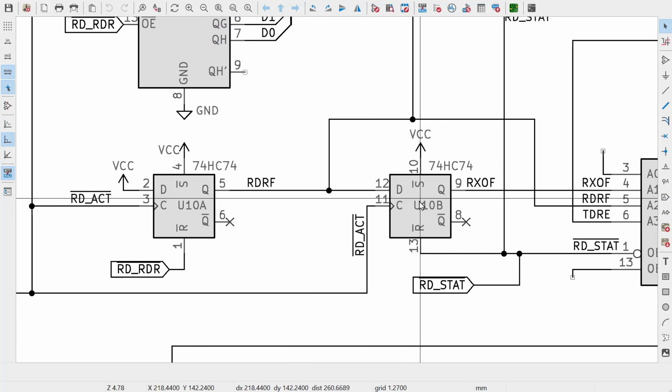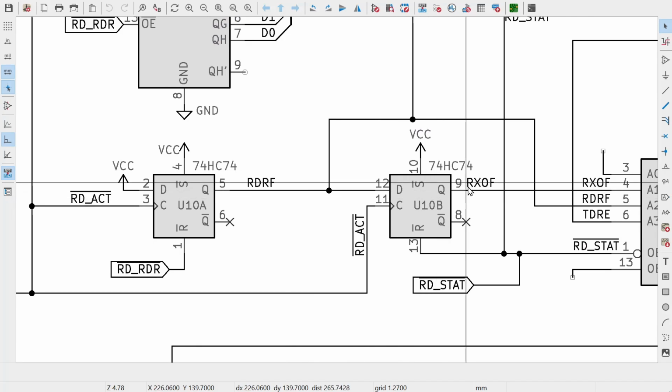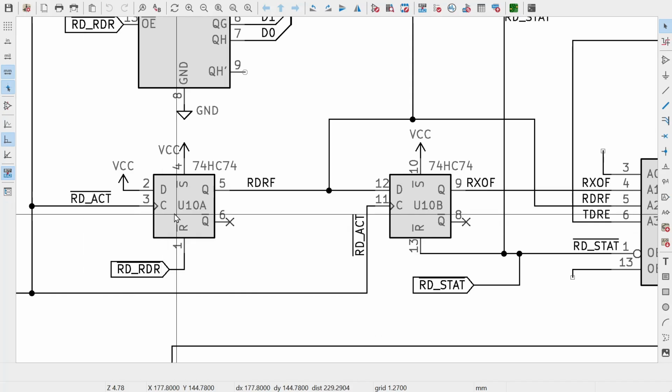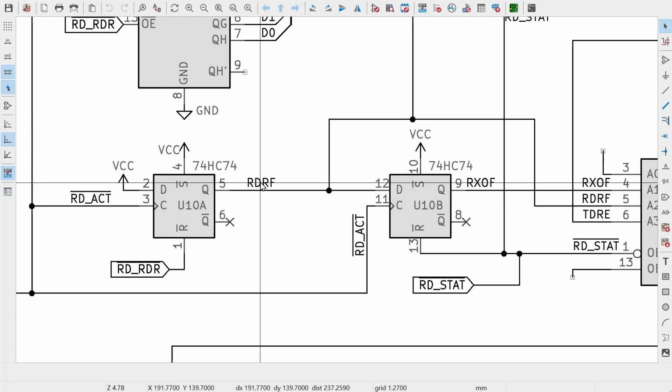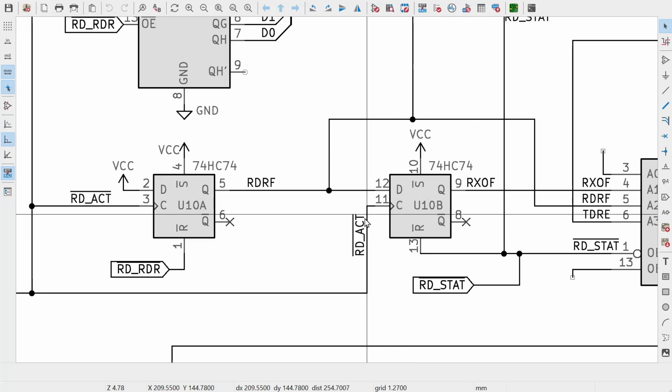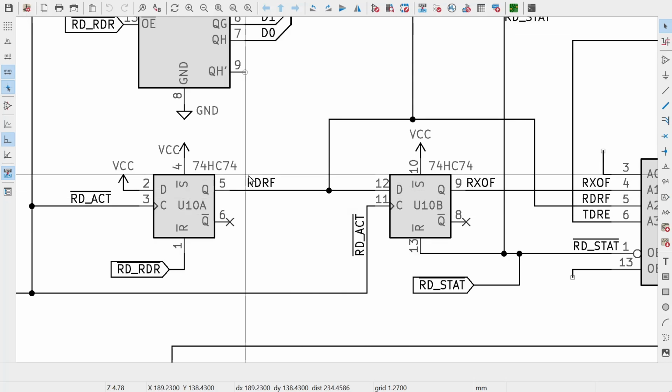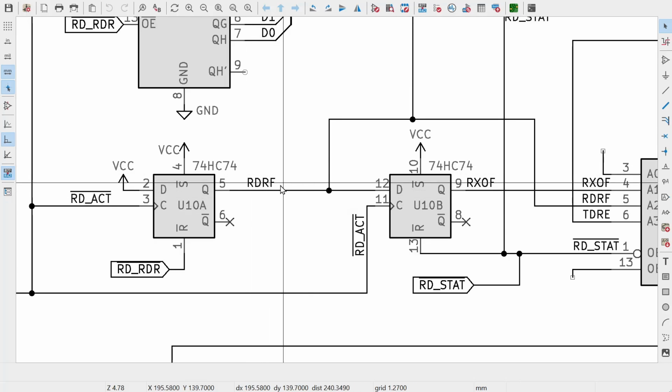In addition, there's another one here. This one's called receive overflow, and similarly to this one over here, that's also clocked at the end of the byte. What it's doing is it's snapshotting the state of received data register full at the end of each byte. So after a byte is received, if the received data register was already full, then we've actually lost some data there because we've overwritten a byte with the next byte.